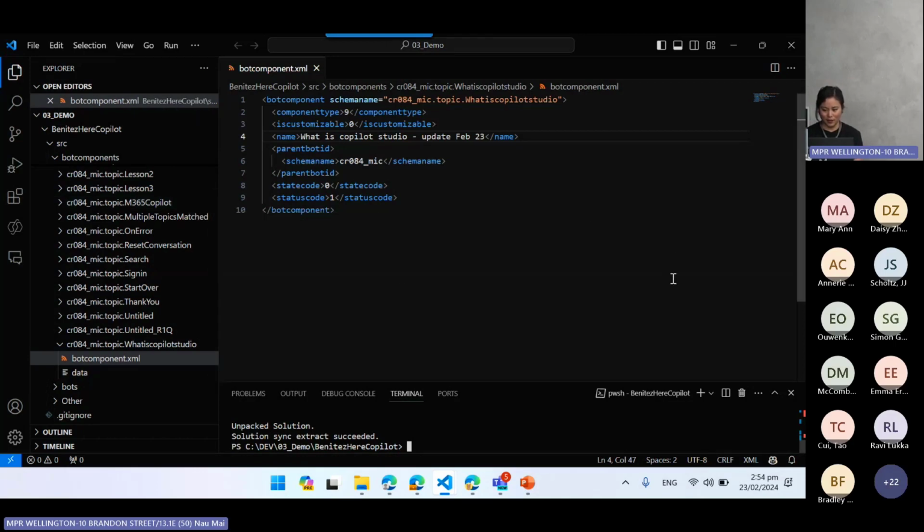And as I mentioned, in the future I would like to do a session on the CLU and CQA for Copilot, so that you can understand how to refine your Copilot to answer and respond in the way that you want it to, rather than having it respond in the way it wants, using the built-in natural language understanding model that it uses. Thank you.